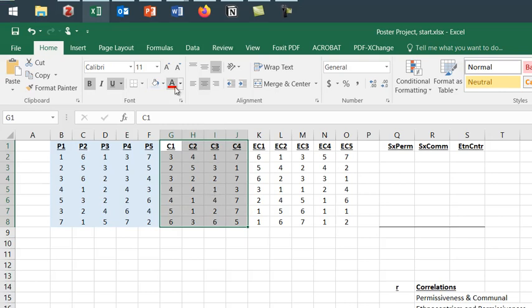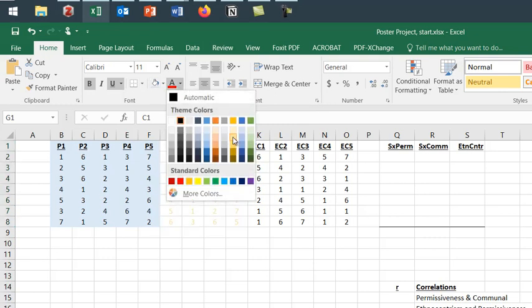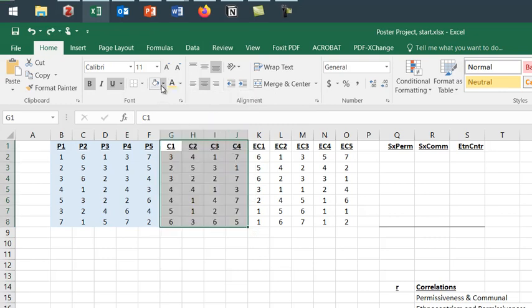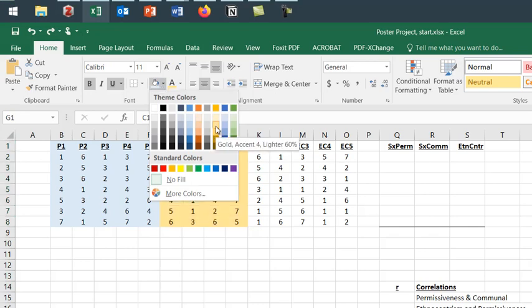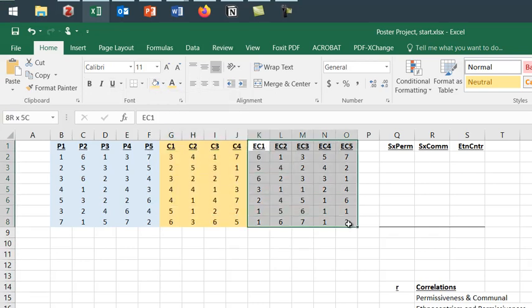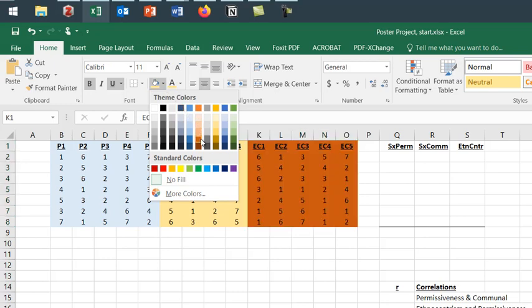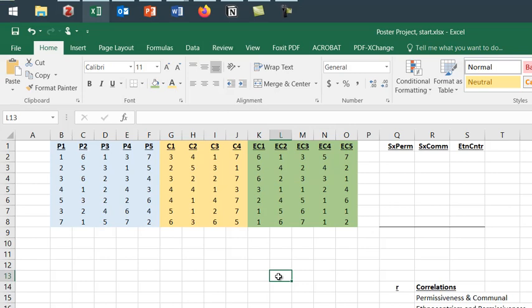And then let's say these are about communal attitudes about sex, about the extent to which it's a way two people become closer. Oops, sorry, I changed the color of the font by accident. And then this last one, let's say this is ethnocentrism. And let's give it, oh, what are we feeling like? How about something in the green family? Okay, so we got all that.